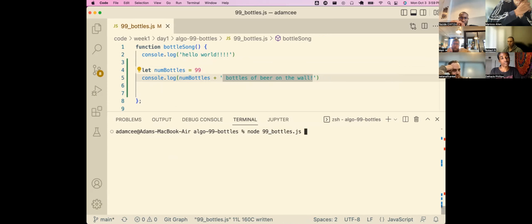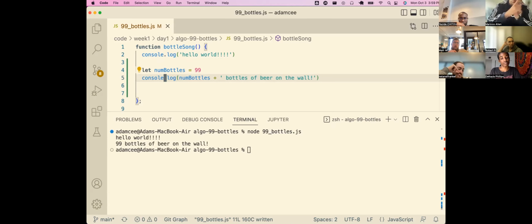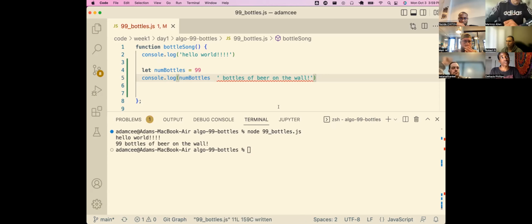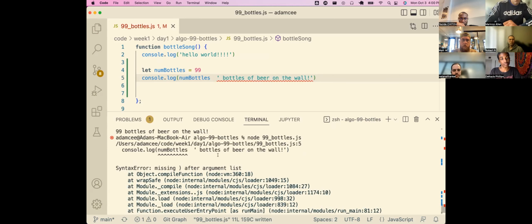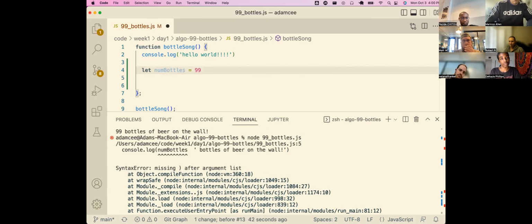Always, always, always run your program after every little change. It's very easy to miss a typo. And the great thing is if I have a problem here, like maybe I forgot the plus, I get a nice error message, but even if I didn't, I get a syntax error. And I've only changed one line of code, so I know the problem has to be somewhere in here. So it's really to your advantage.